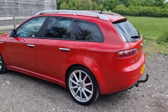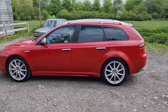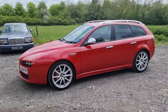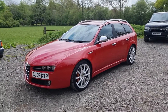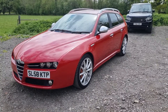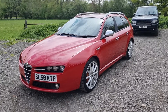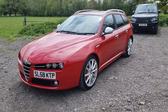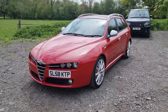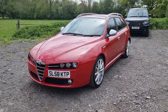We've done a fair amount mechanically to get it up to excellent mechanical condition. It doesn't have any faults now. We've just put on a new cam belt. We've had the majority of the suspension components on the nearside front replaced - it must have hit a pothole because all the bushes on the nearside front were worn. We put a new wheel bearing on as well. It was dropping oil, which we traced back to the oil filter housing, and it's got a new one of those on which fixed that problem.